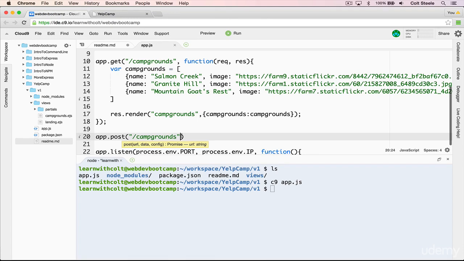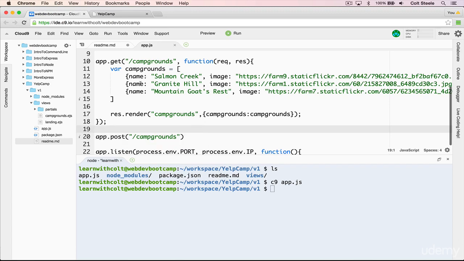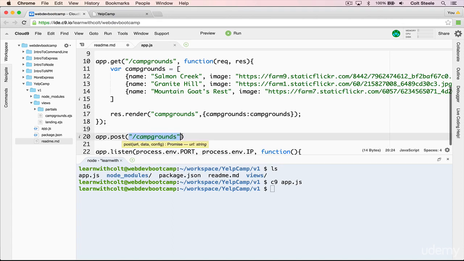And we're going to be coming back to this in future videos. But all I want to say on it right now is that to make our routes follow this convention called REST, when we have a page that shows all of the campgrounds, the URL should be /campgrounds. When we have a page or a route where we can create a new campground, it should be the exact same URL, /campgrounds, but it should be a post request. So that is a convention. It's a format that we're going to follow.